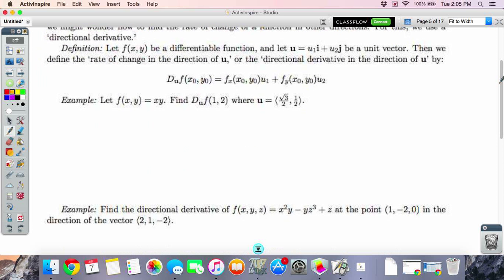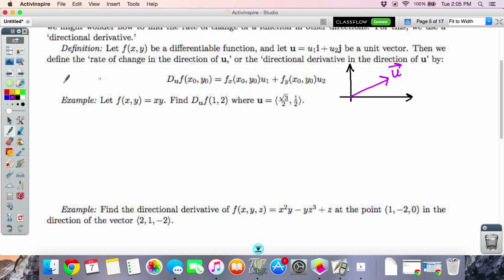The nice thing for us is that both of these things, the directional derivative and the gradient, have very simple formulas. So let me just draw this out so we can understand where this first formula is coming from. The directional derivative says, you give me a vector, and every single time it's going to be a unit vector, so I'm going to call it u.